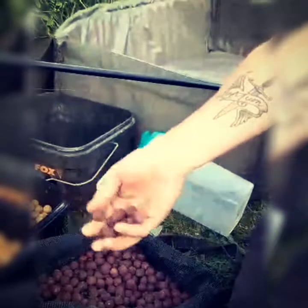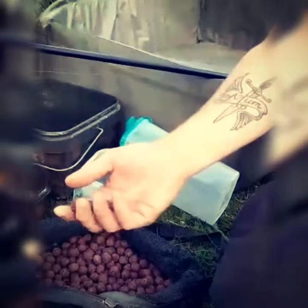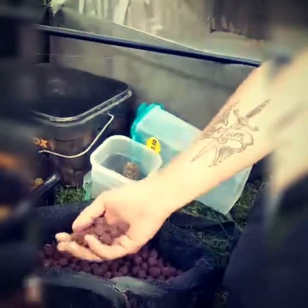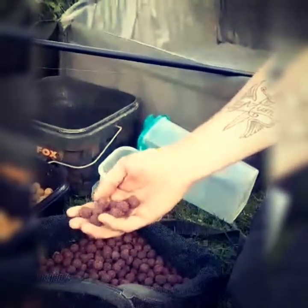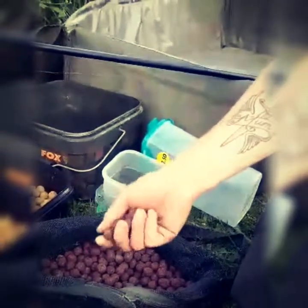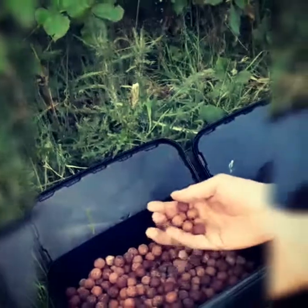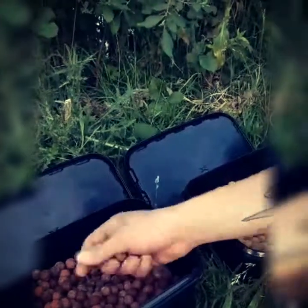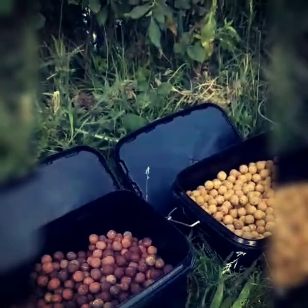We have Mexicano, which is currently a test bait only — it's not actually released to customers yet, still under trial. It's a very fishy bait; it's produced on rivers a few barbel and a few carp. Here we have CK Heat — yet again another fishy boilie, quite nice smell, nice attraction to it. I've had many a fish off it myself.